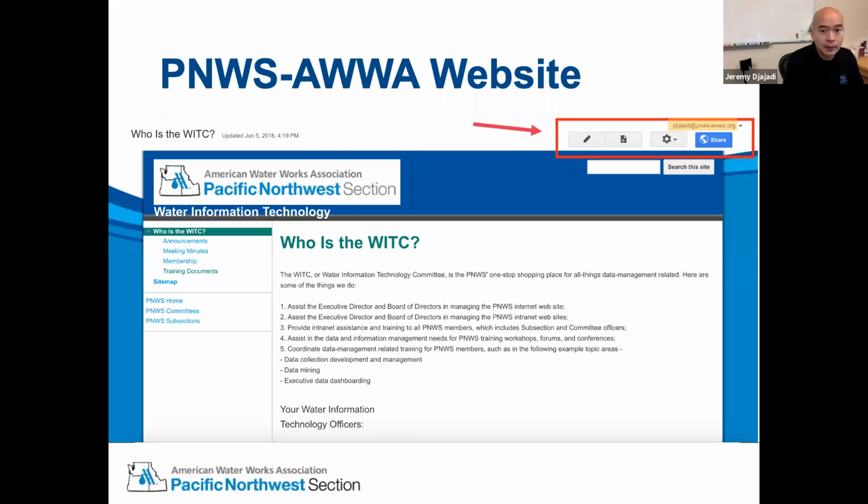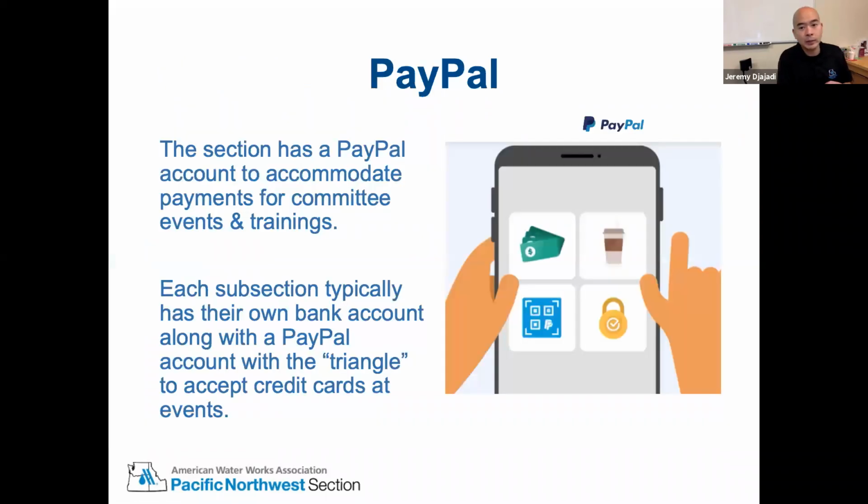Once you have that capability, you can then tweak your websites to your current events data. If you have outdated stuff, you may want to remove that as well. It's good to keep your websites updated. There's also analytics that you can install, again by Google, so you can see how many people have visited your website and how many people have clicked on different things. I know that we have analytics in the South subsection, and every month I get a report on how many people are clicking through our website. We typically see huge traffic when there's a class going on, as people go through our subsection's website to figure out things, and that's how we get the word out for our member engagement.